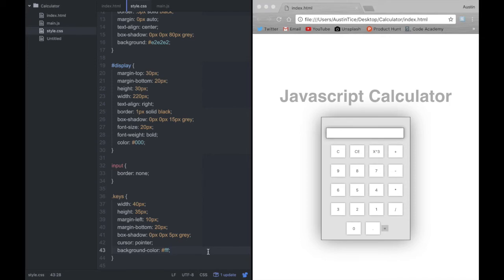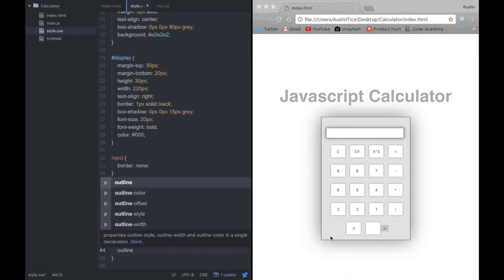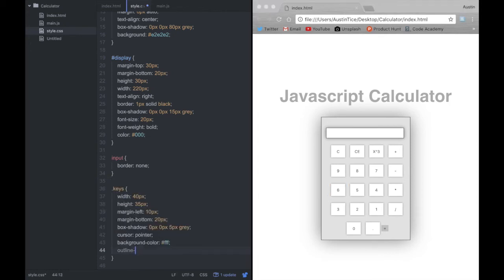Now let's get rid of this default right here, this outline style. We want this to be none. And now when I refresh and I click, that doesn't pop up because it's very ugly, very annoying. We'll make our own little thing to mess with.